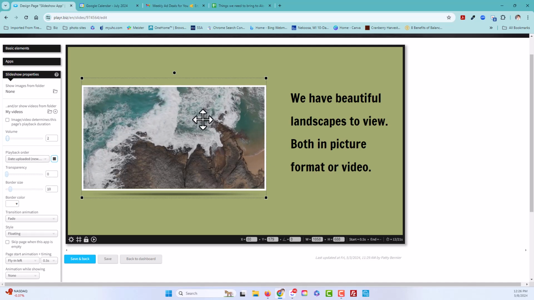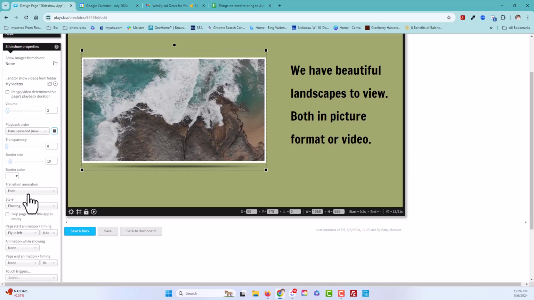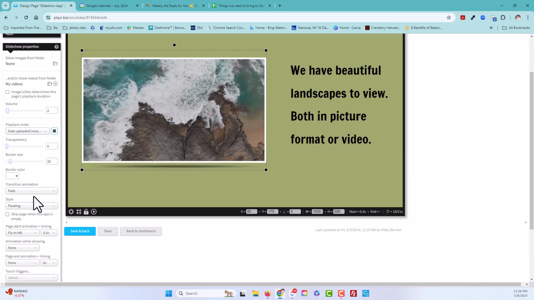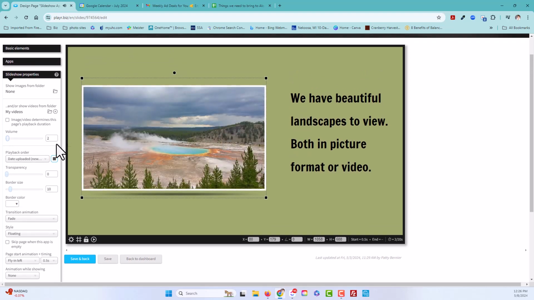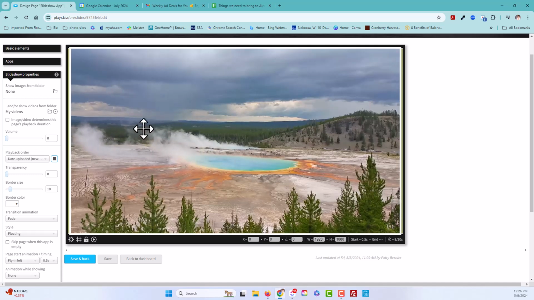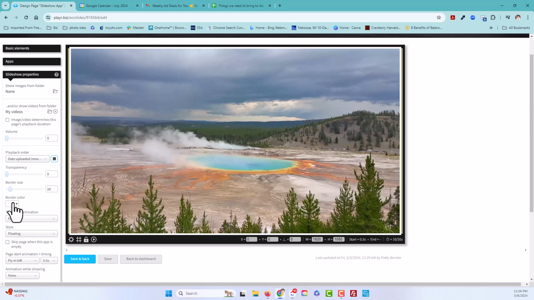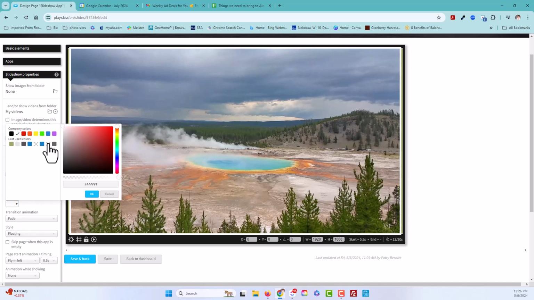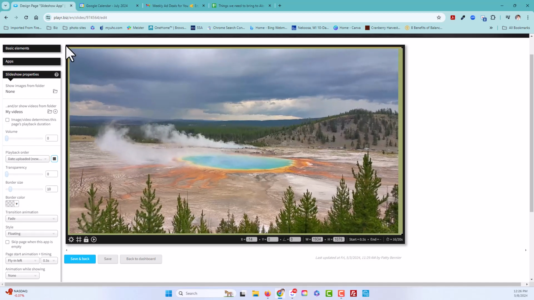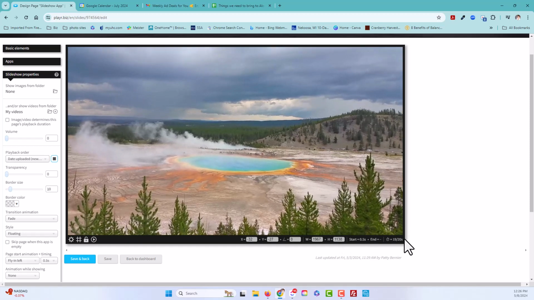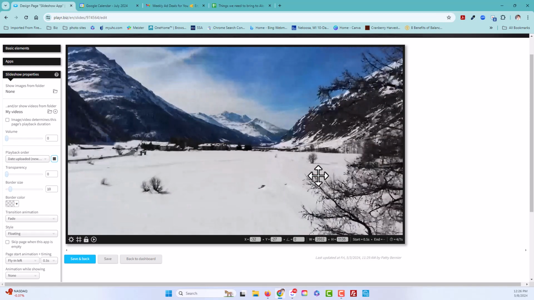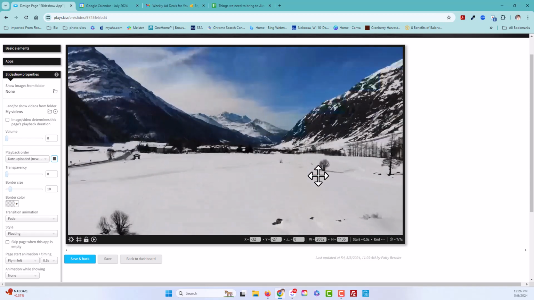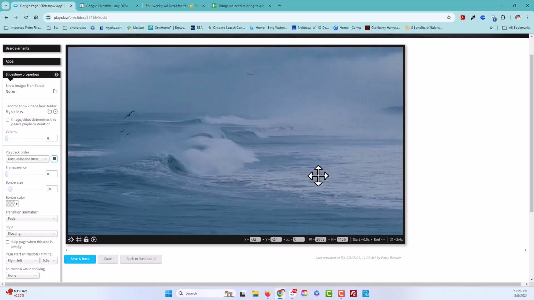I kept our border being white. And then again, go through your transition animation. Do you want it to fade in? Do you want them to rotate? If you double click on your video, you'll notice it's going to go full screen. And from here, you want to take out that border, and we want to stretch that video so it goes full screen. Now you can use this as a background if you want, or if you are going to feature something full screen, you can go full screen like this too.